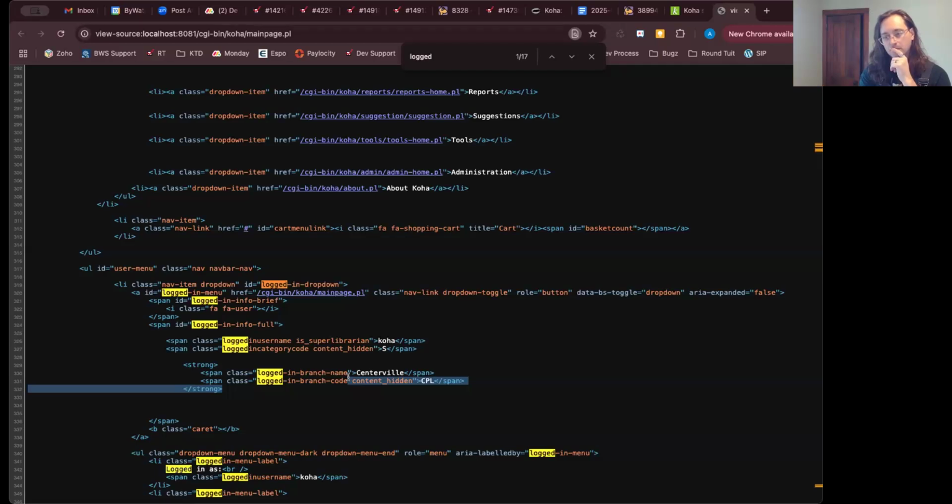I think George does this with some jQuery. He adds a class that is the logged in branch code to the body, and then you can use the class of the body to make modifications. What exactly is your use case for this? Just instead of having a bunch of jQuery in IntranetUserJS that says check the logged in branch code and then do this, for things like hiding, you could use just CSS. So it would take a little bit of JavaScript out of IntranetUserJS possibly.